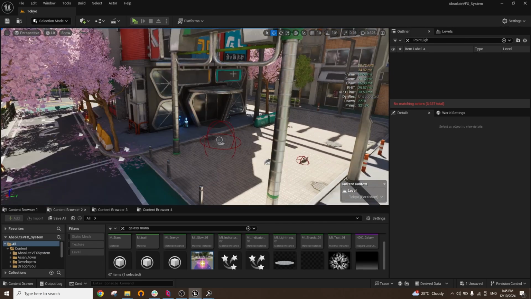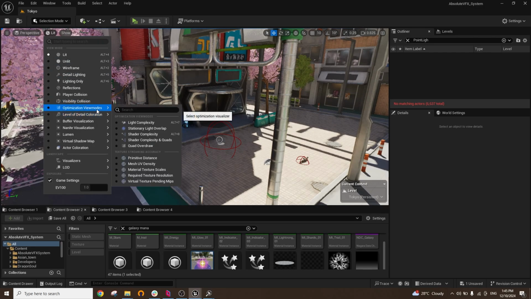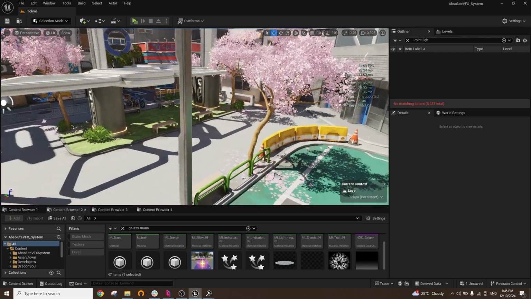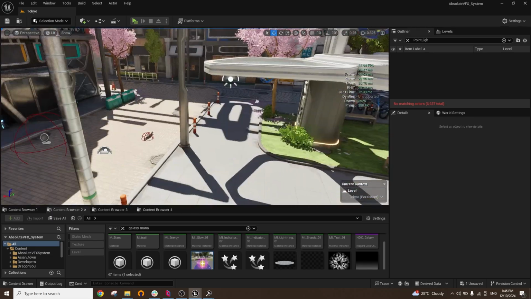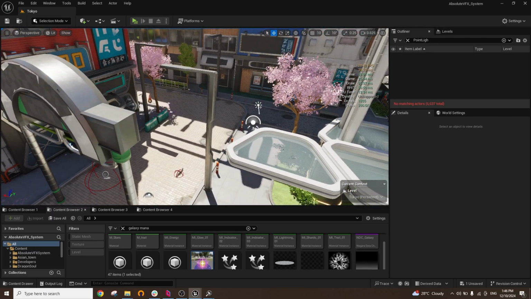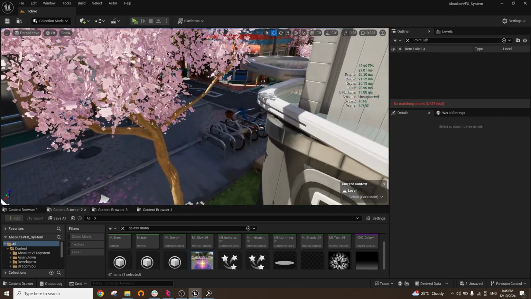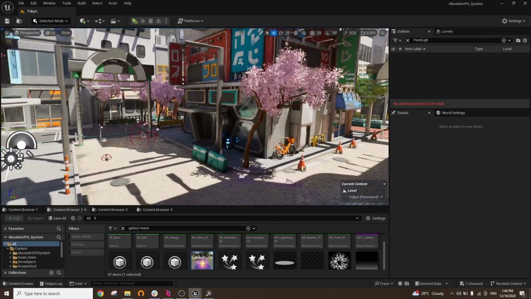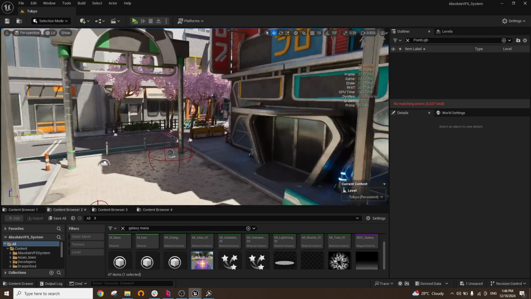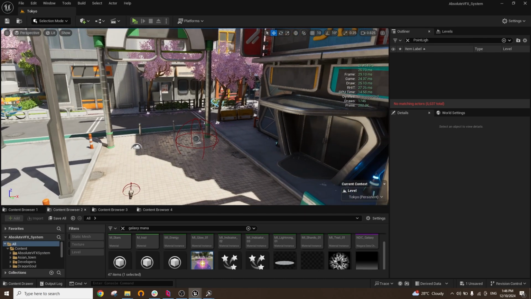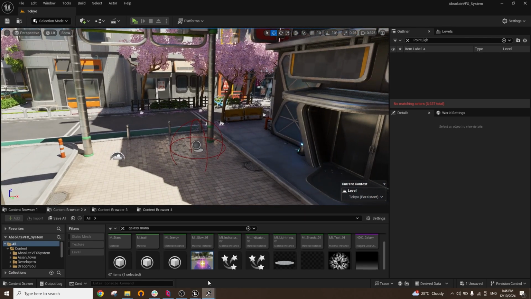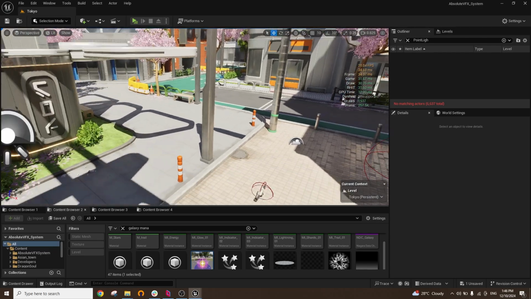So next I'm going to show you a little bit more of the optimized viewport modes and how you can use them to debug and to profile stuff inside the editor rather than playing the game. As I said, this is not the best way to do it. It's good to use Unreal Insights or the GPU profiler, but let me close the Unreal Insights.